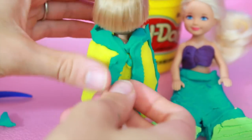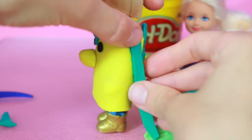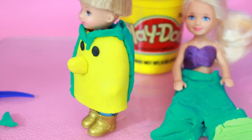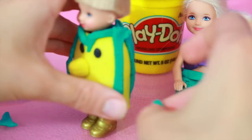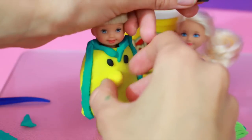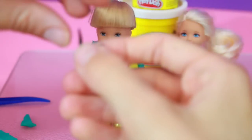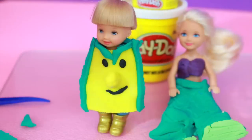I did speed up the video just so you don't have to slowly watch me put on each stripe. Some of the stripes were a little bit long for Toby's outfit, but once I placed them on I just tore the bottom off and it turned out well. It looks like Flounder's nose is a little bit out of place, so let me fix that. And then I'm going to add Flounder's smile.